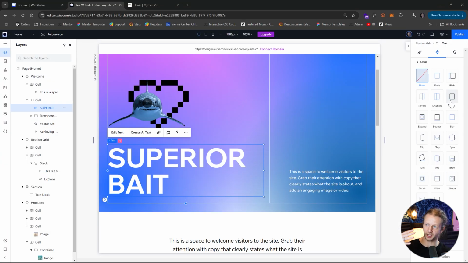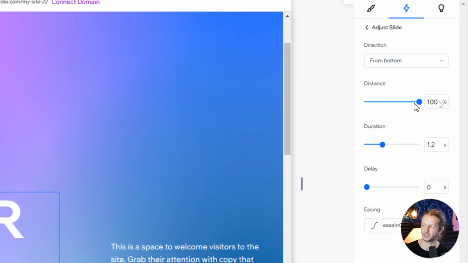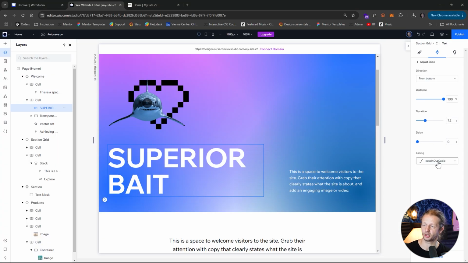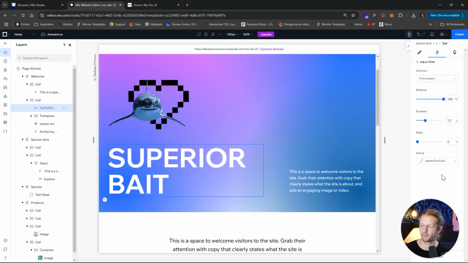You can make it blur in, you can make it glide in, you could do a reveal, you could do a slide. If I click reveal, guess what? It's showing you. What about a slide? I like the slide the best. You can adjust the animation with these properties by clicking that. We have the distance that it should travel, the duration, 1.2 seconds, and then a delay, and then you can choose the easing. The easing is all about how things animate based on that 1.2 second duration. Is it going to start slow and then end up fast? That's what this stuff is. Very fun to play with.